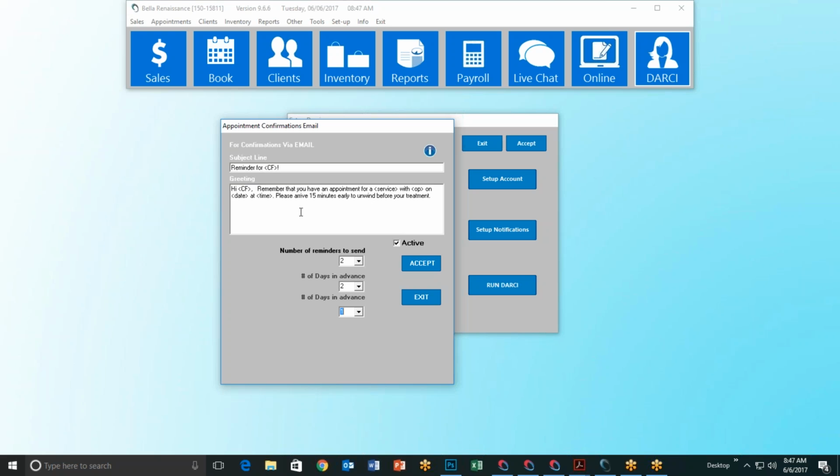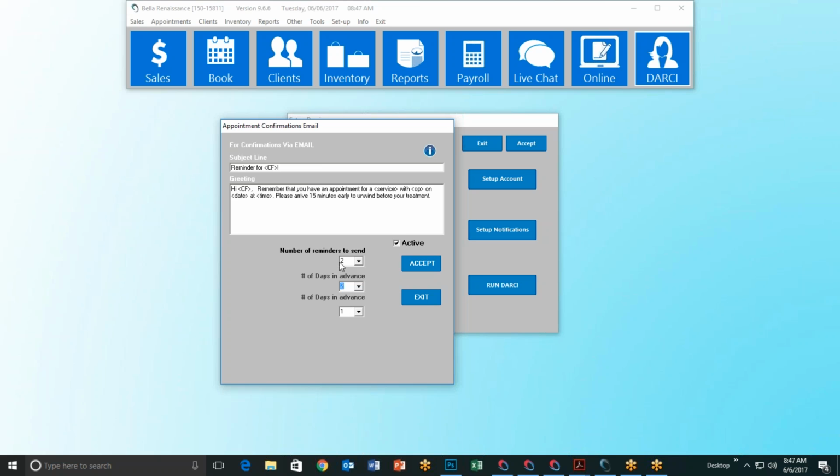Now, after you have written the message that you want your customers to receive, then down here, you're going to choose 1, 2, 3, or 4. This is the total number of reminders you can send, up to 4. And then after you've chosen how many you want to send, I've said 2, and of course you could just do 1. A lot of people just do 1 for the day before, but I've said 2, and I want my first message to go out 2 days before their appointment. So that's what I've chosen, and you can do it from 0 to 7 days. And the other one is 1 day before their appointment. That's my next one. Now I want you to understand something important.